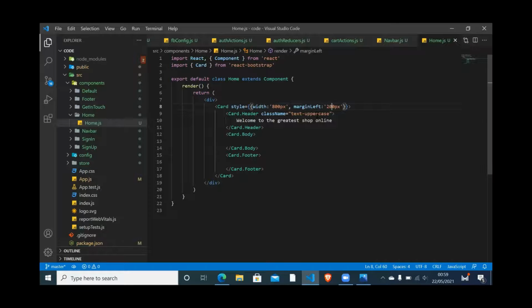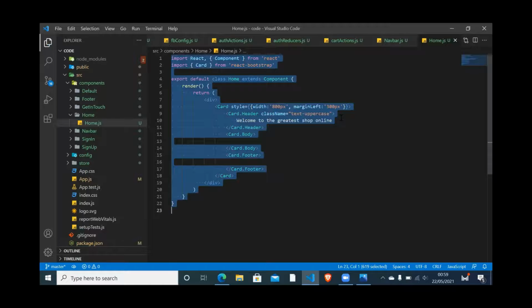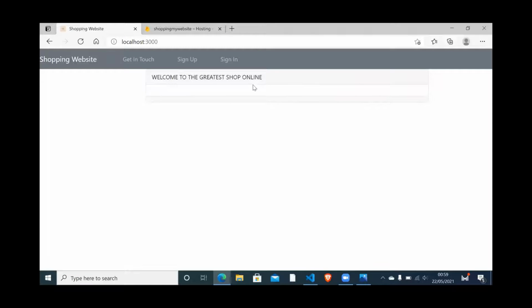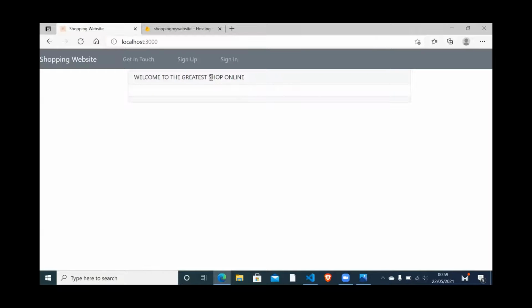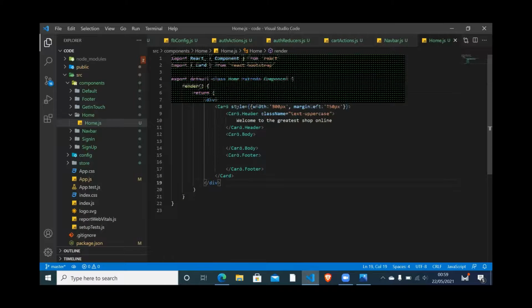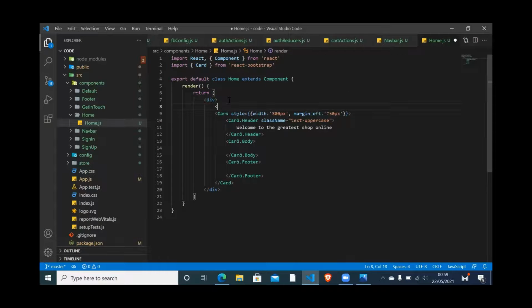No, still not good enough. Maybe probably 300 pixels. Not good enough. 250. That has to be good. It's not the best, but I don't have all day, I guess. I'm not the best at styling.